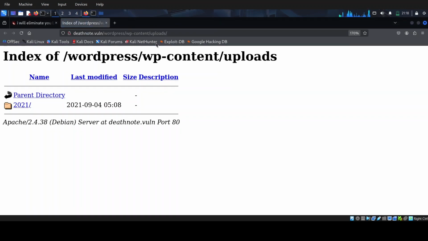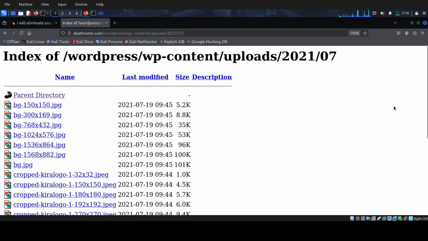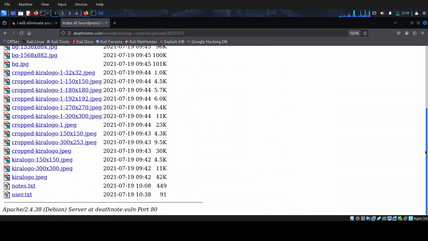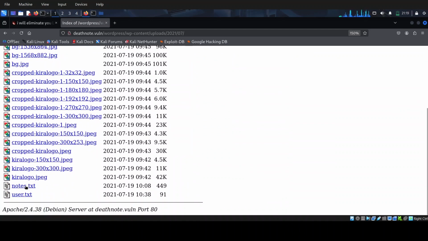So I want to go there. And with that, you can see we're inside wp-content/uploads/2021. If I open that directory, we have these subdirectories here. Okay. Yeah, and in the first directory, you can see down here, we have notes.txt and user.txt.